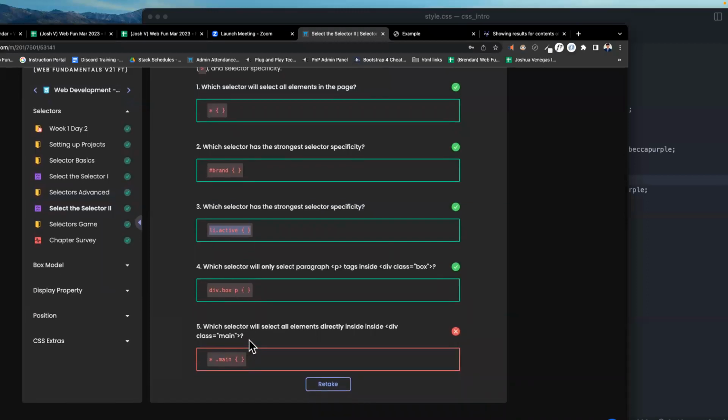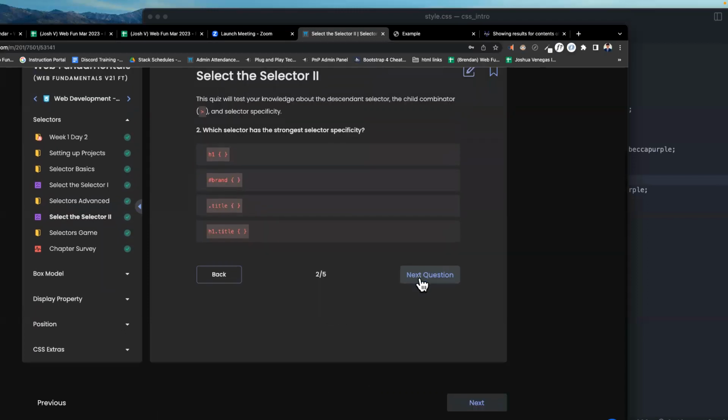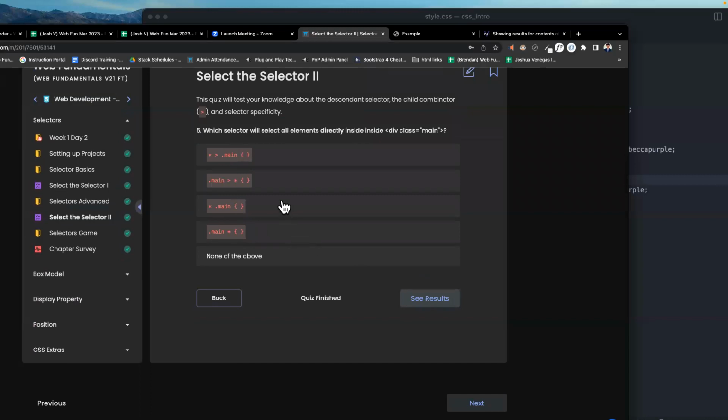Let's see the other options for number 5. Which selector will select all elements directly inside div class main? All inside div class main. So this one selects class main, but this one says direct descendants, all the direct descendants.